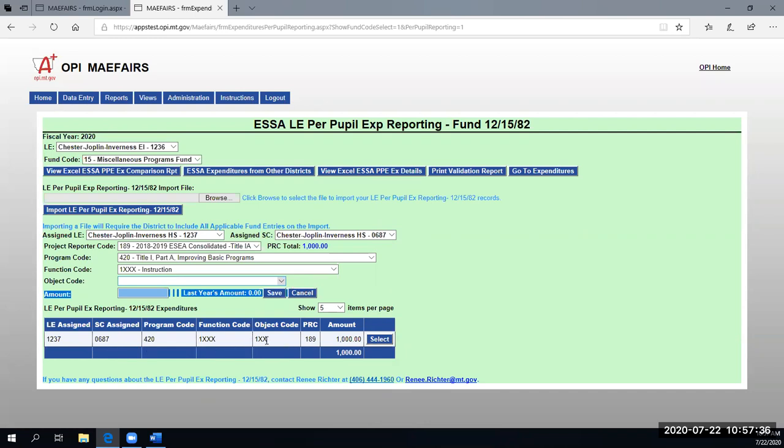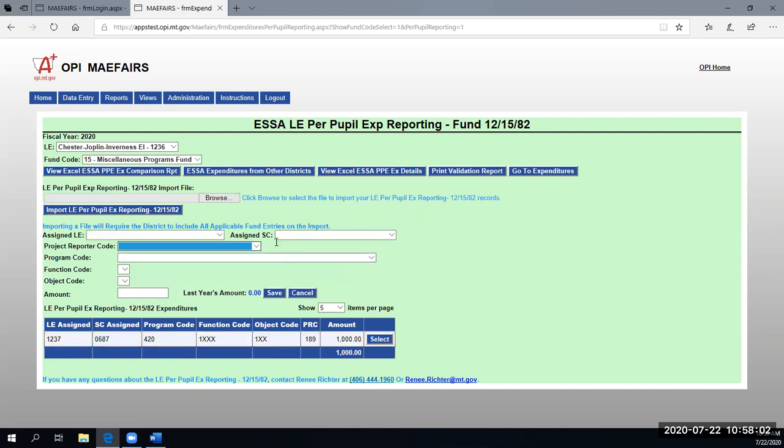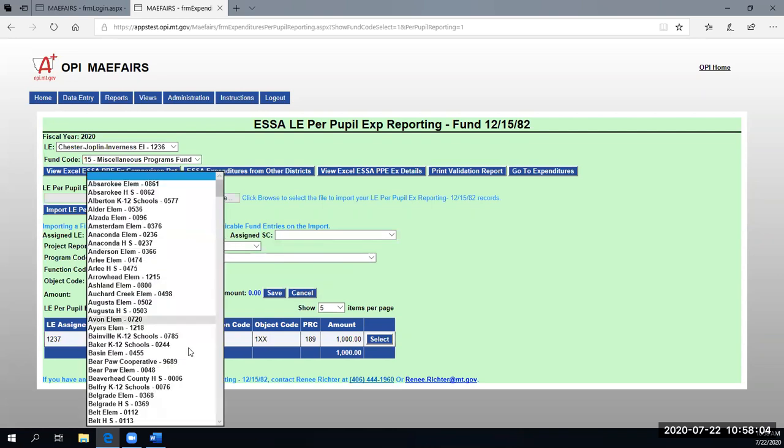See that? This 1XX, and I can't use it again. Once you go through the steps and use all your options here, you can't use it. It stops you from duplicating that expenditure. Okay, if I had a wrong amount here, I could select it and I could go back and change that amount if I needed to. But I can't use that expenditure again. So I shouldn't have clicked out of there.